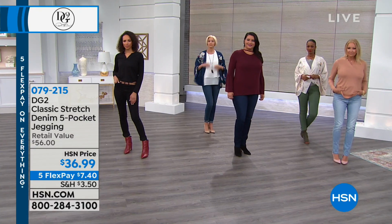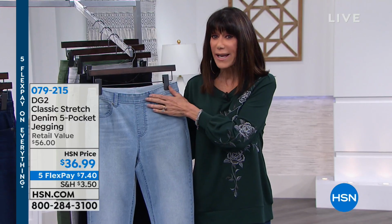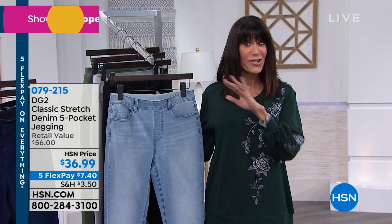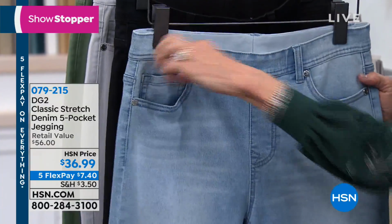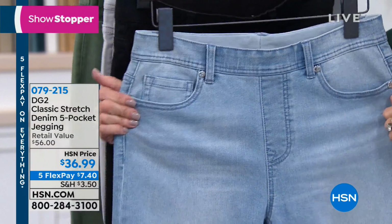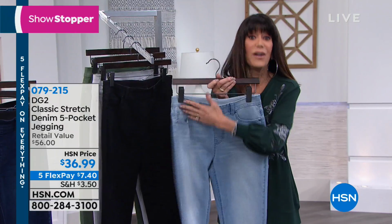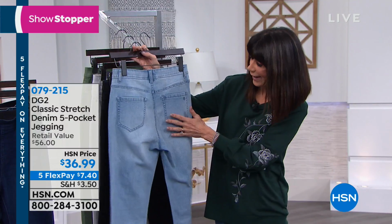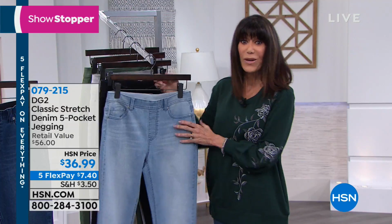You can wear it spring, summer, winter, fall, that you slip into. It looks like a fitted jean because of the way the waistband is styled, but this is a faux fly, and you do have real pockets. Diane created it this way because we have other jeggings, but a lot of viewers wanted that finished, smooth look, so there's no additional bulk around the tummy area. Again, you get the lift in the back, and these are actual real pockets.